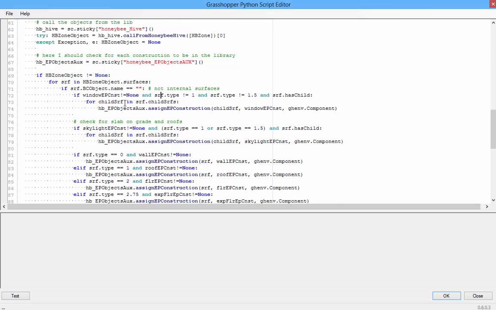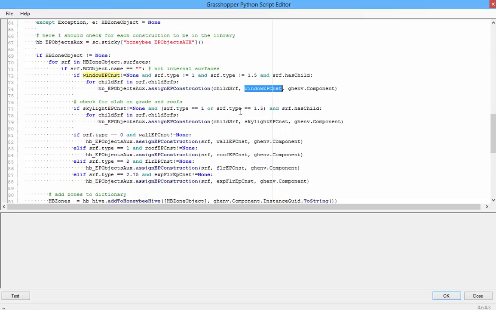And here it checks, and it says if surface first of all has a child, in every child surface it checks, and it says if there is a new construction, then assign the construction to that surface, right? It says Honeybee that assign construction to this surface, and send the construction there.